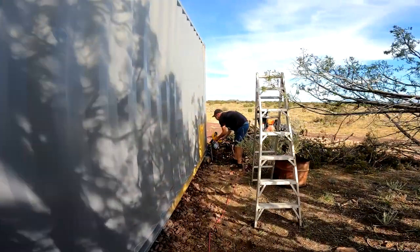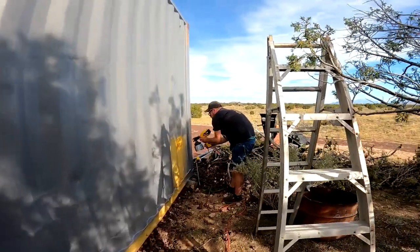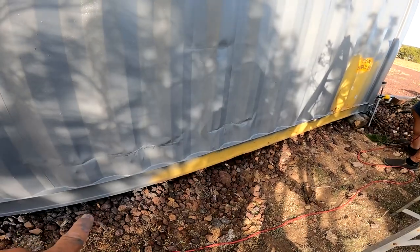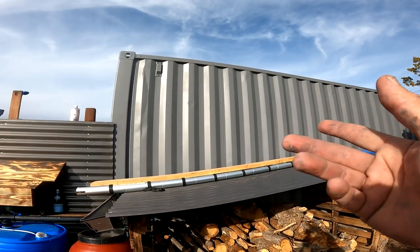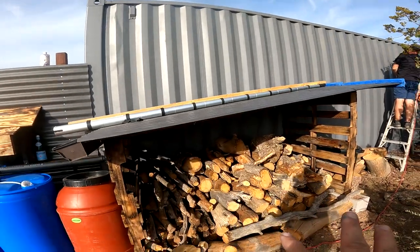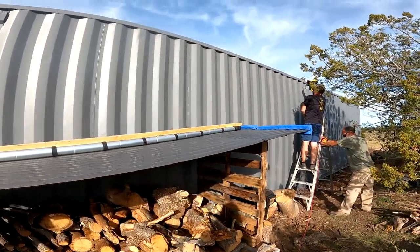Oh my God, we're almost done. Just have this little bit here and the strip down here. Yay, it's done. I got this side. That was difficult. We probably should have painted before building this here, but it is what it is.